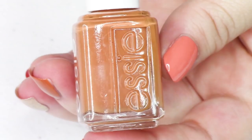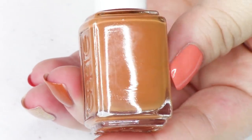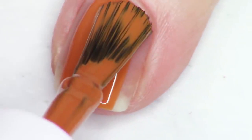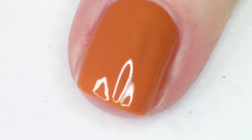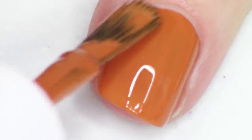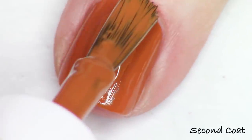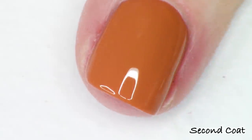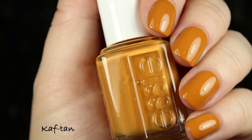My favorite polish out of the collection — because it's just so different from everything else — is this beautiful orange-leaning peanut butter neutral. This one's called Caftan and this is number 1623. This color is one of those ugly-pretty shades, meaning it's really really different but so beautiful for how different it is. It's the kind of color you want to bring out on days when you're feeling a certain vibe — not necessarily something you'd wear every day, but I love having these different shades. These are limited edition so they might be hard to find, and if you go to 88beauty.com their prices are pretty competitive.